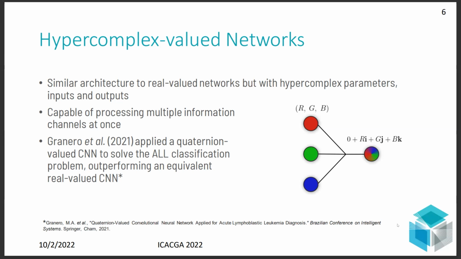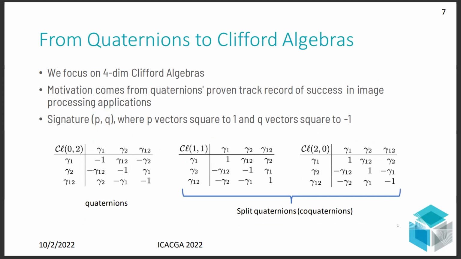So what we want to do here is to go from quaternions to other Clifford algebras. Again, this is a very, very small example. We are not exploring several different algebras, but it's just a beginning. The intention here is to have several different papers that can explore different algebras. For this paper specifically, we focused on these 4-dimensional Clifford algebras and tried 3 of them. However, in my own work in the industry, I design neural networks for several different algebras, not only 4-dimensional algebras. Once you have the core well established and a code that you really trust, you can simply scale it. But as Chris was saying earlier, it's very hard to make stuff that computationally efficient.